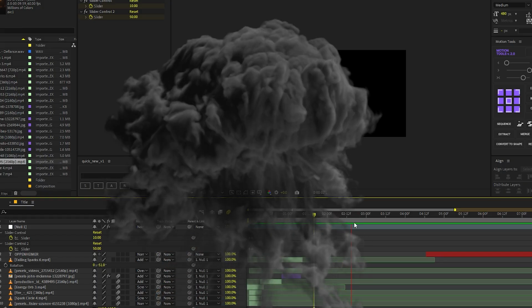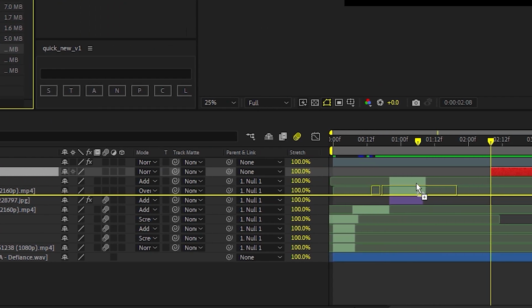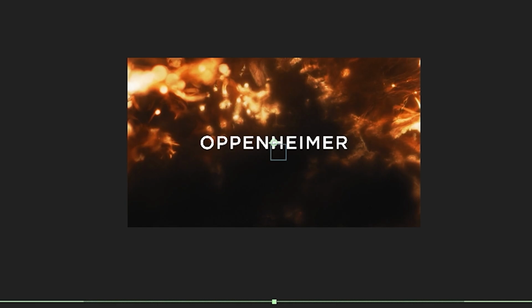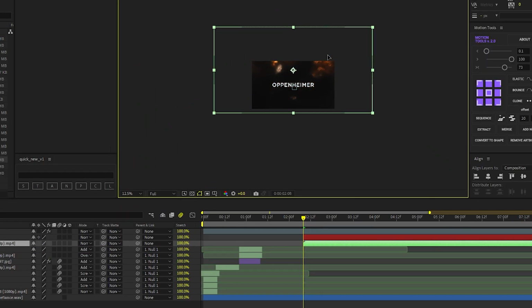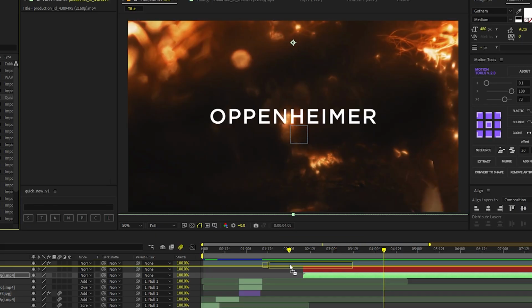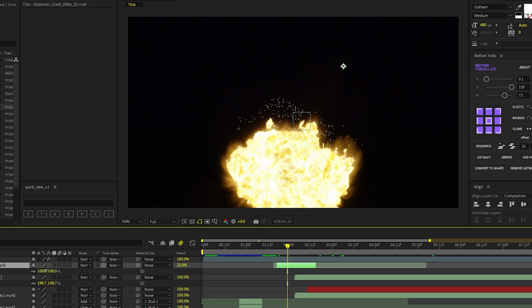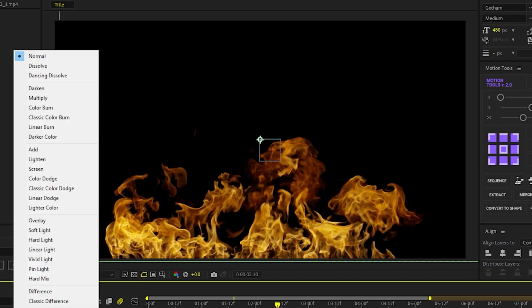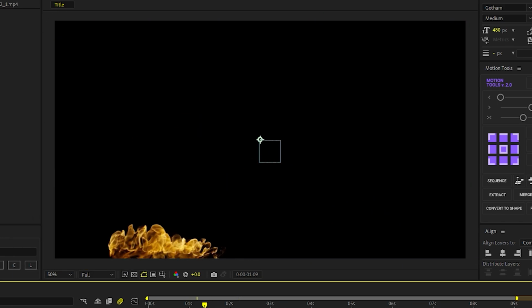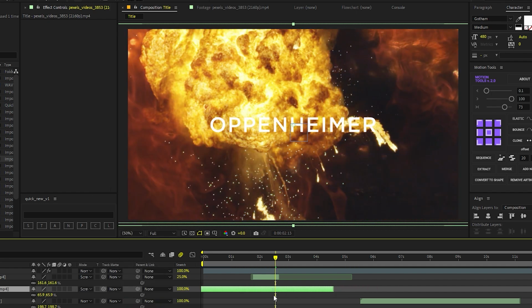For the ending part, I wanted to have an explosive reveal with some fire and smoke, and for the background behind the text, I used the same clip which we used in the very beginning. Just played around with its timing to get a nice background. Now it was time to add the explosion, and for that I tried so many fire clips. I added them on top of the text as an overlay. I even added multiple layers and played with the color grade to make it look nice, but nothing was working out. It was too cluttered and the text was not readable at all.